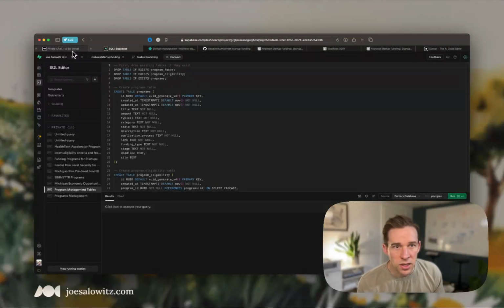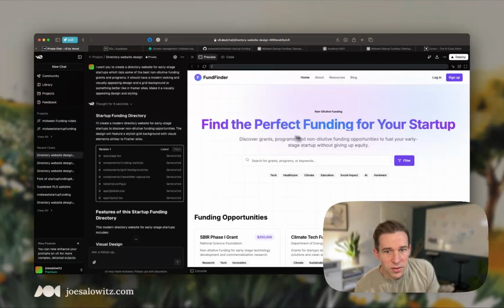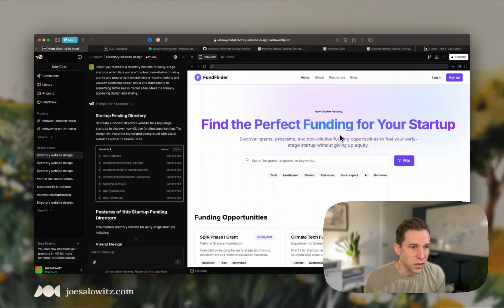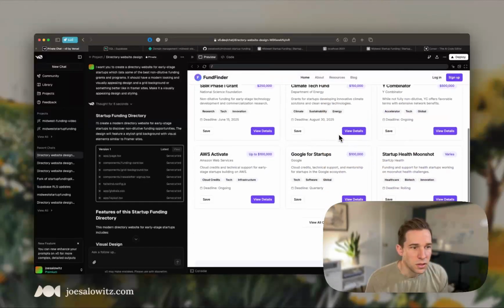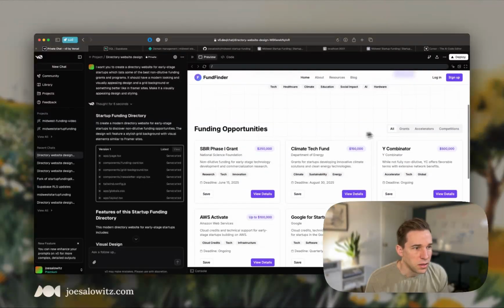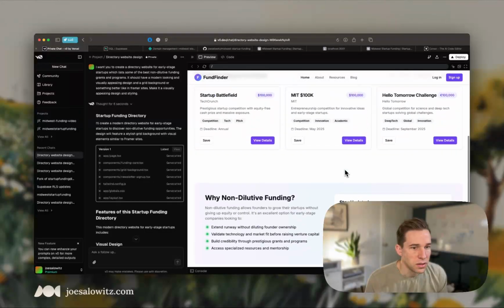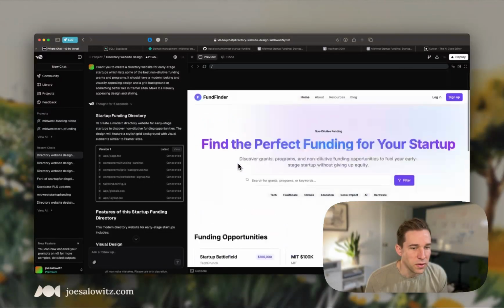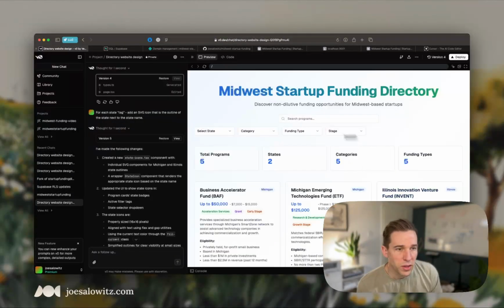So once I had that done, I had my code here. Oh, check this out. This is the new one. This is great. That looks pretty cool. Looks kind of similar to what I had. Anyways, so we had the code that looked like this, right? We have the database now with Supabase.